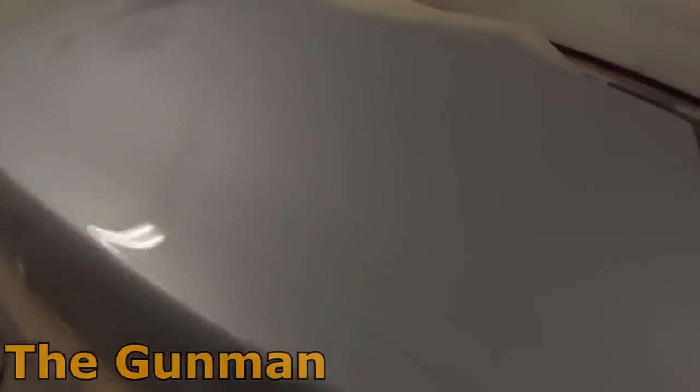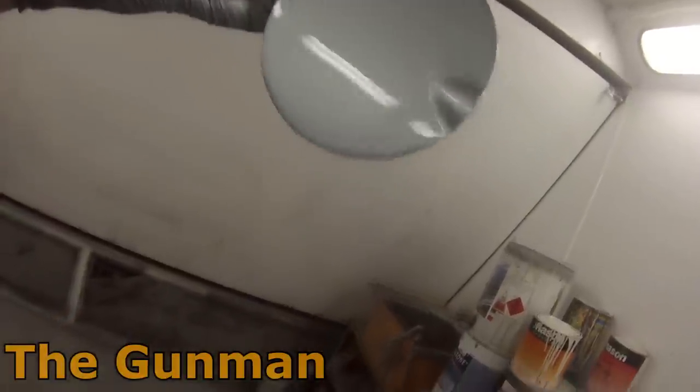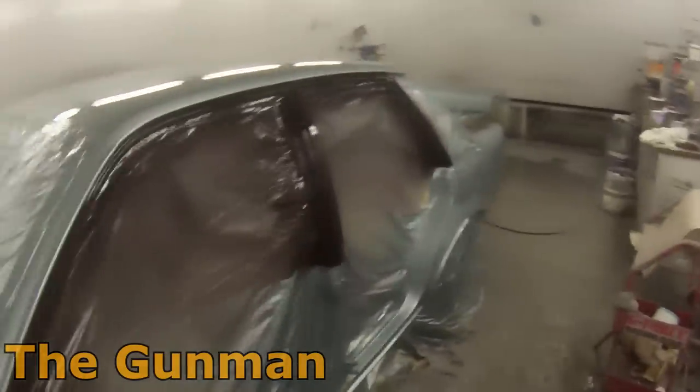There is a lot of dust in that boot lid, but the rest of the car I was really happy with. It was a big day — around a 10-hour day on a Sunday. No one wants to be working on a Sunday, but when you get to do stuff like this it's not so bad. When you spend all your time working on other people's cars you never really get the chance to do your own, so I just said you know what — Saturday and Sunday, got this thing resprayed in two days.